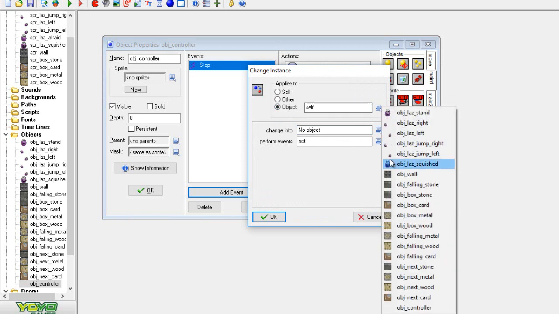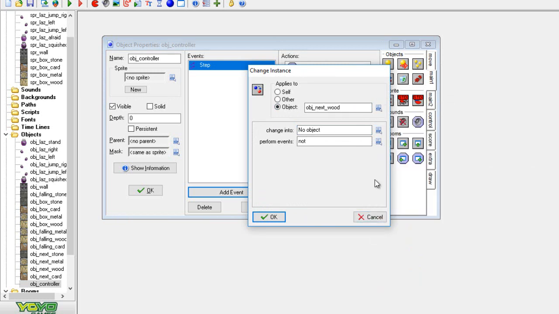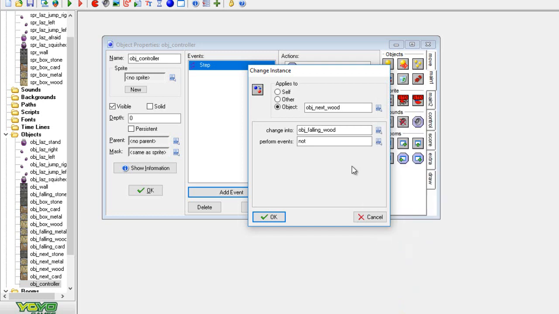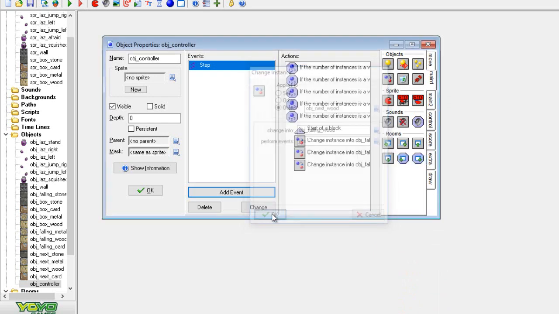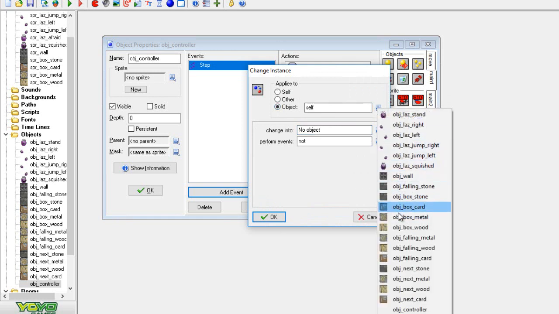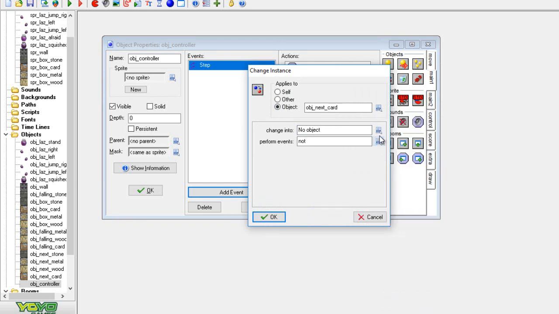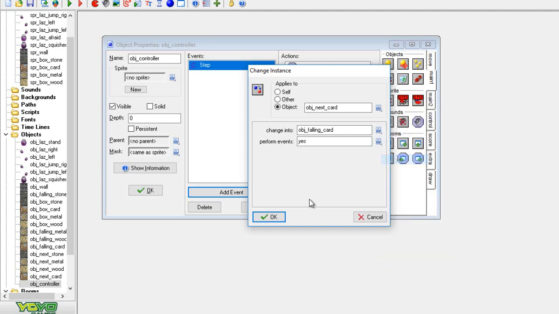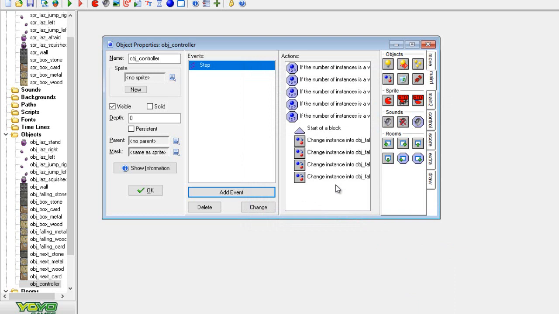Object next wood, turn into object falling wood, yes. Object next cardboard, turn into object falling cardboard, yes. And we're going to have a create random.